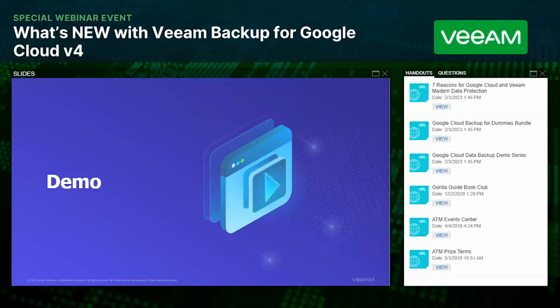The first one is from Rob. Can Veeam back up to least cost storage based on the retrieval frequency? I think I understand what you're asking there, Rob. As we showed in the demo, you can utilize standard, nearline, and archive object storage, and you can define where a backup gets stored as it ages.